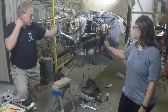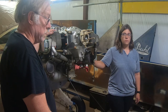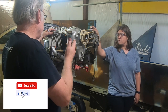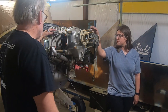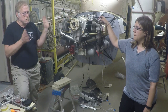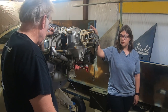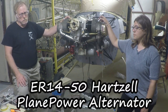The only other thing not in the kit is wire. There are some connectors and lugs, but you're probably going to end up changing wires because you're probably going to have crappy wire somewhere. You got the alternator wired up, the regulator wired up, the magneto wired up, pretty much firewall forward, and it was 5-6 hours touch time. The aircraft was uncowled, with access to the bottom. The front seat was out. So it's pretty straightforward.